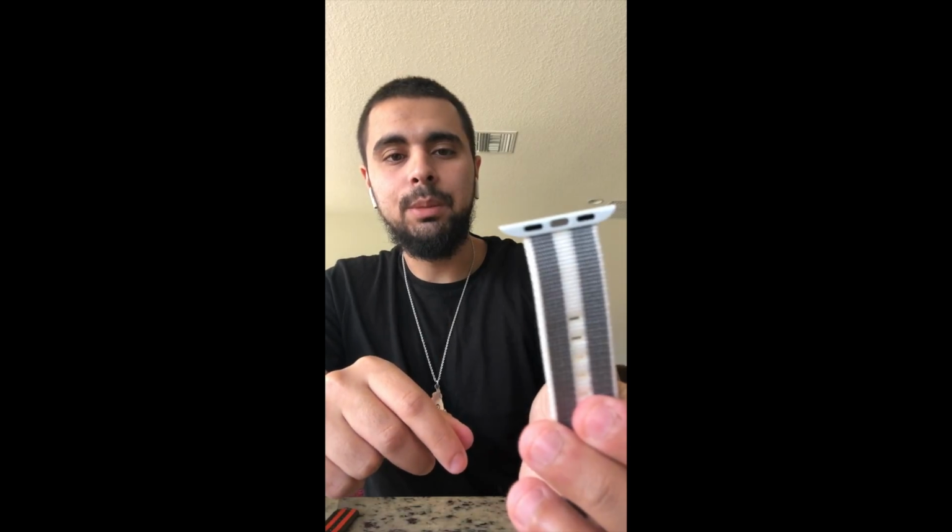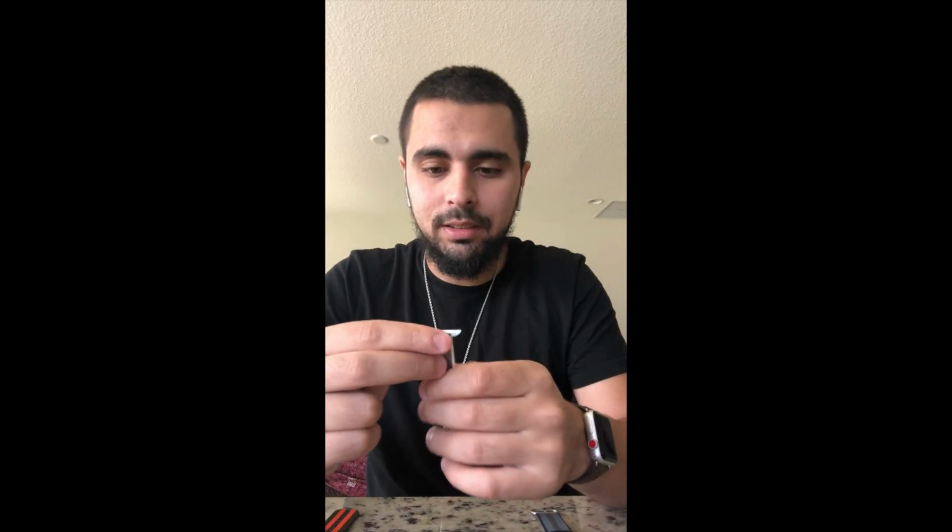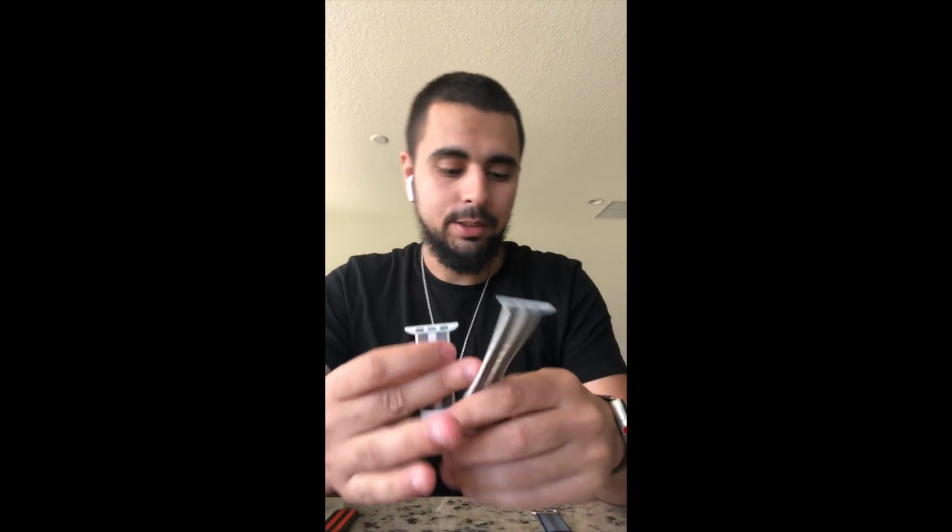The adapters themselves are pretty cool. They don't look cheap at all. Compared to the Apple ones, of course, the Apple ones are great quality and everything, but I really like this one. So they also sent me another color just to kind of see. They sent me a blue one.